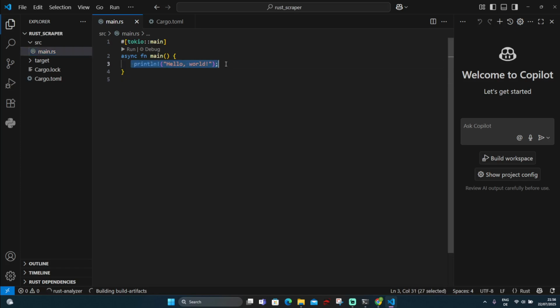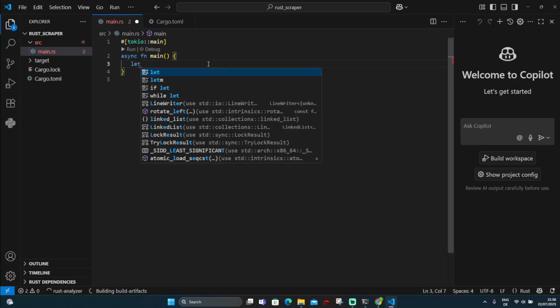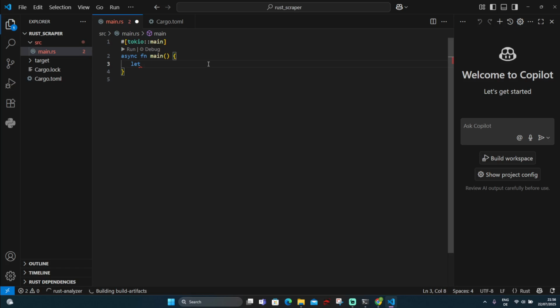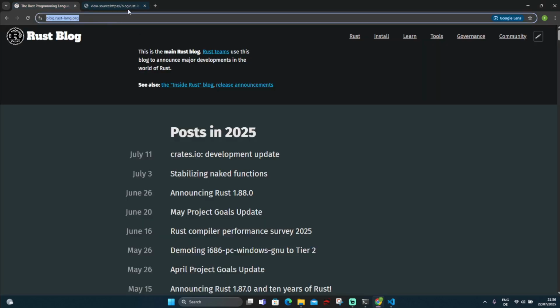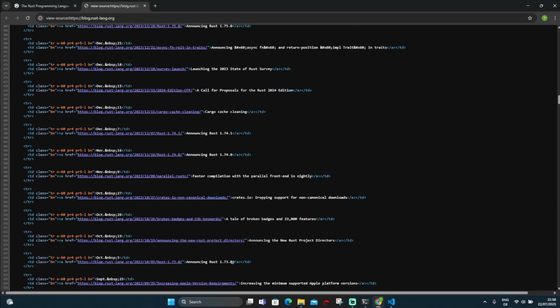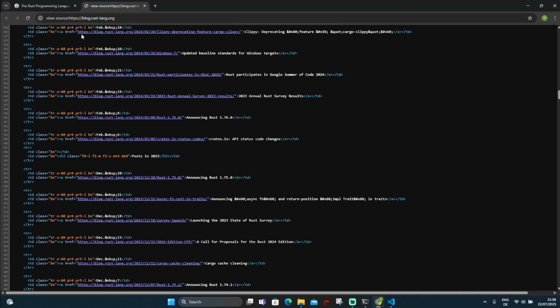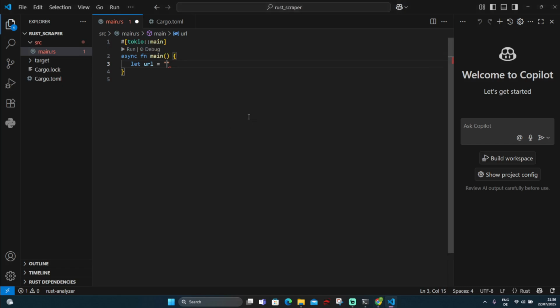Now the first thing we need is a URL. So we do let url equal to, and I'm not sure whether you are familiar with this URL or not, but we are going to use this URL for today. And this is how its HTML looks like. Basically we are going to parse this HTML in our code. So we should get some links, some URLs and some titles when we run it. Now we have to write https, which stands for hypertext transfer protocol. I know you are a bit familiar with it because you guys are really intelligent. So we have our URL with us.